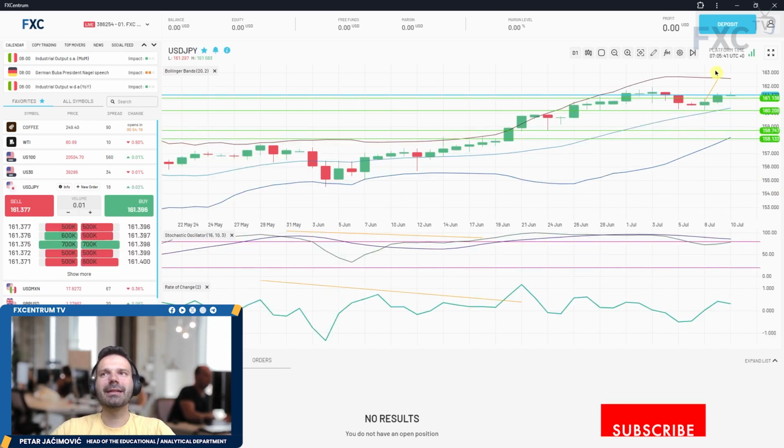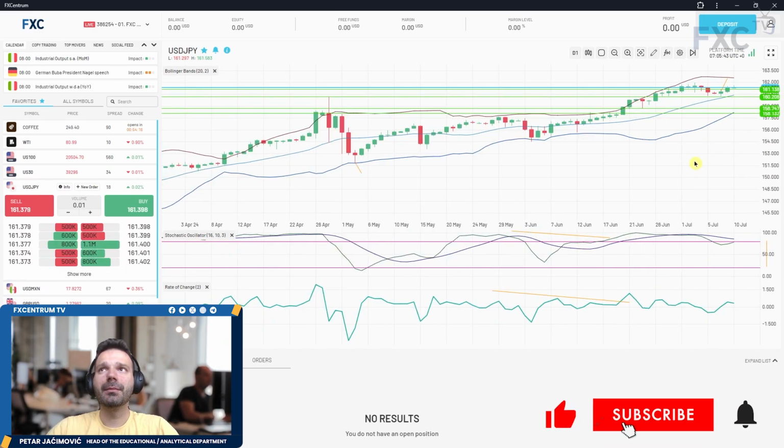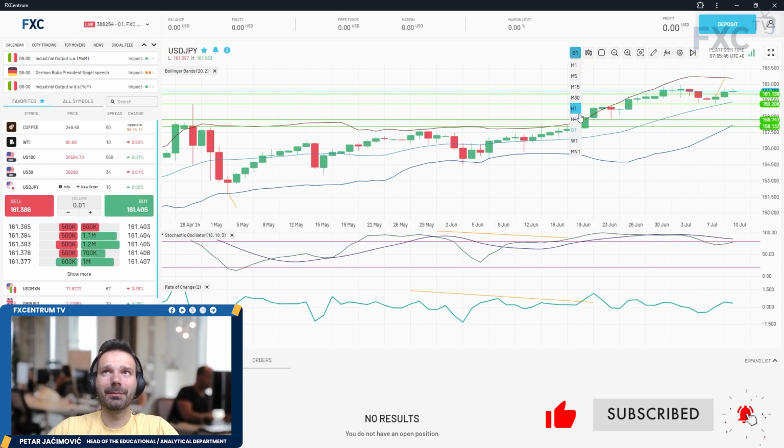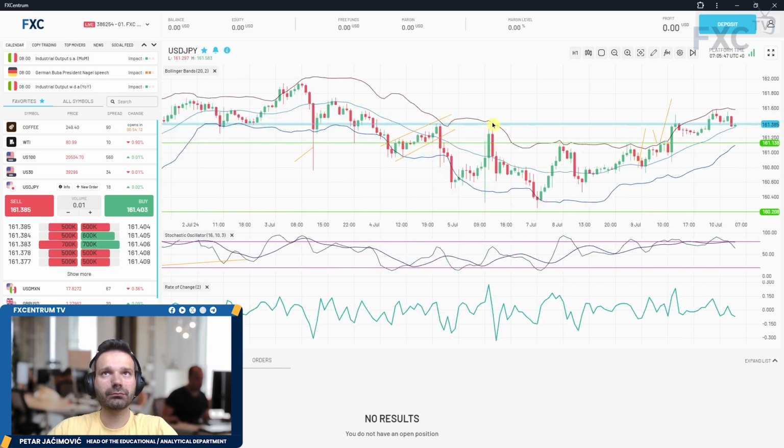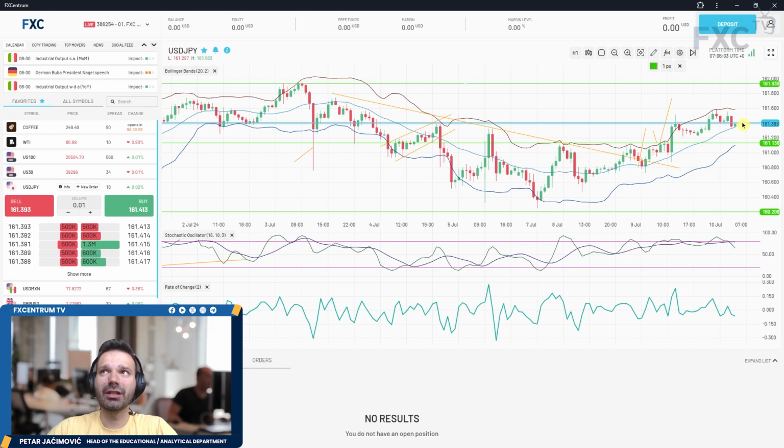Now we have USD Japanese yen, strong upside environment. There was a natural pullback, and it seems like the buyers are now in control. We also had a breakout of the supply trend line. So we can see here that market is holding and building higher lows on the hourly. So I assume there is a chance for a full retest of the 161, let's say 93.